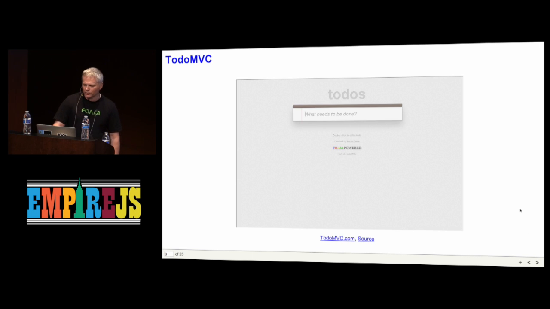Okay, so probably most of you are familiar with To-Do MVC, which is a sample app written in many different frameworks. Foam is listed there now. You can have a look at the source. It's quite short. It's much shorter than many of the others. So the point here is Foam is not an MVC framework, but we needed some kind of views to bootstrap the system, but you're free to target any other, your favorite view library.